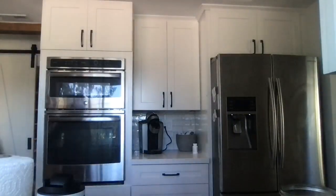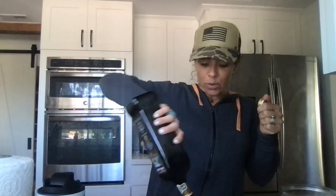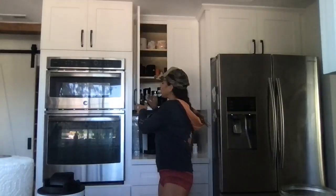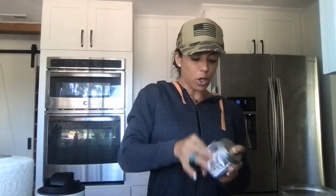There we go. And now we are going to add in the dressing. So if you recall the signature Dijon dressing, I'm gonna make it out of here. I have plenty in here, but I always like to make it in here, I don't wanna lose any of the mustard, so I'm gonna throw in about a 1/4 cup of the mustard, because I've got quite a few servings of the mustard in here, and this is gonna serve me for the next few days. So I'm gonna put a little bit of water in there, and then a little pinch of stevia or your preferred choice of sweetener. Because remember that sweetener just kind of kicks the bite, and most dressings have sugar in there, so we're just kind of helping it out.